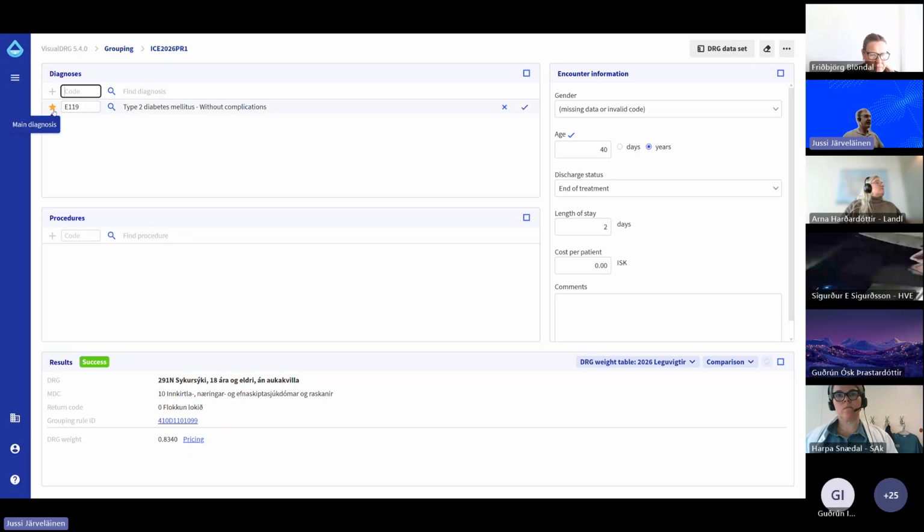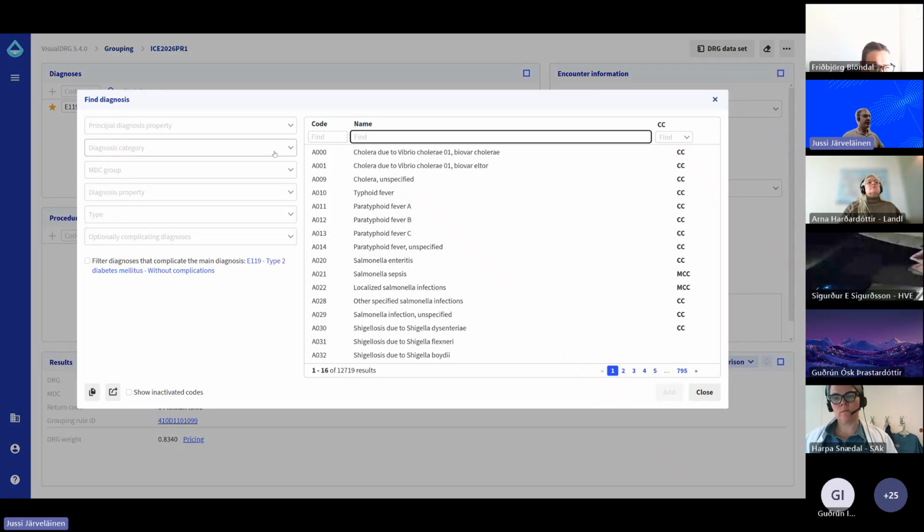This star here means that this is the main diagnosis. When you have multiple diagnoses, you can change the secondary diagnosis to primary diagnosis and see what happens, or edit the case. Of course, you don't have to remember the codes by heart, but you can use the find functionality, even from this magnifying glass or by clicking from the text. And then you end up in the code search window that is very similar to version 4. It's only slight layout changes, because now the filters are on the left-hand side of the pane.